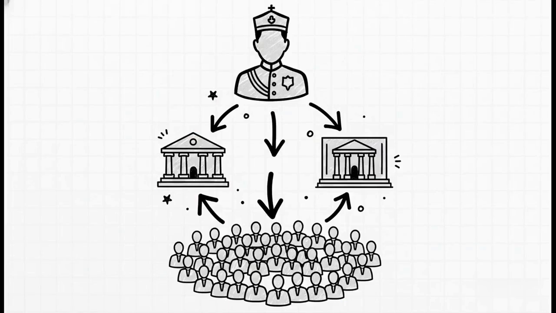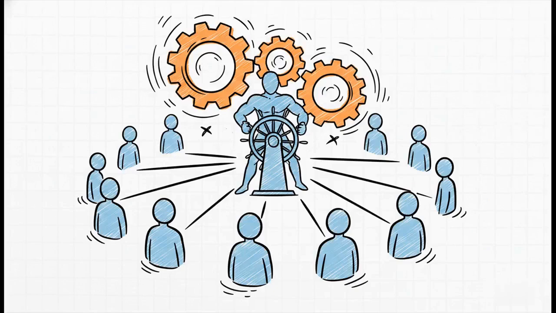Sitting above both of these houses is the president. The president is the official head of India. But you won't actually see the president's name on a general election ballot. Instead, they're elected indirectly for a 5-year term by an electoral college. And that college is made up of the elected members of the Lok Sabha, the Rajya Sabha, and the state legislative assemblies. And this brings us to a super vital distinction.